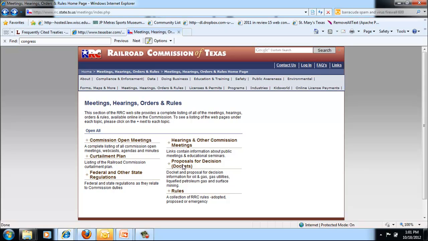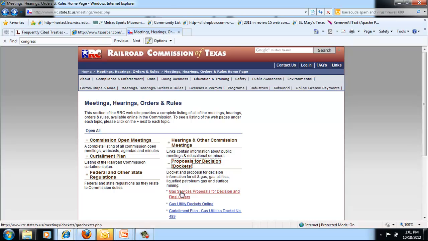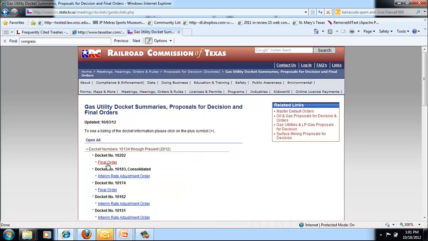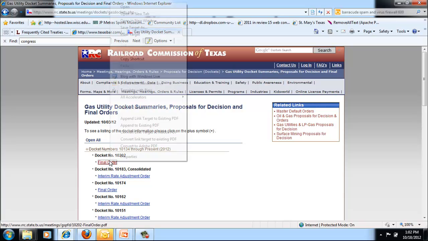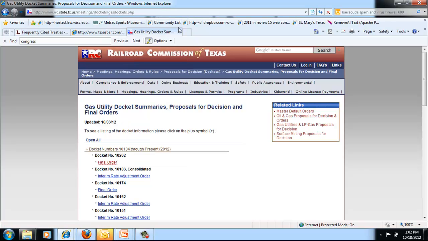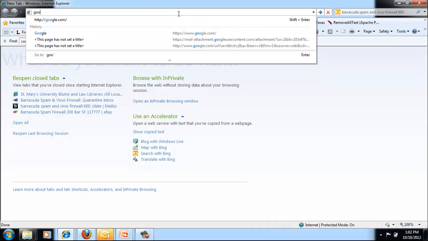And when I go through a couple of other cases, I'll see that actually everything is in a folder called Meetings. So by mousing over in the bottom left-hand corner, I can see these are all in a folder called Meetings. And as I go through all of these, I can see that. So first, I'll right-click and copy the location of one of these. Then I'll go over to my search engine.